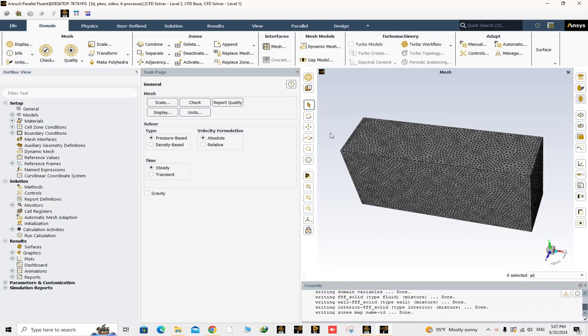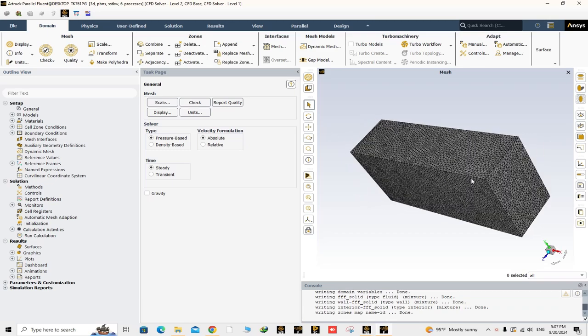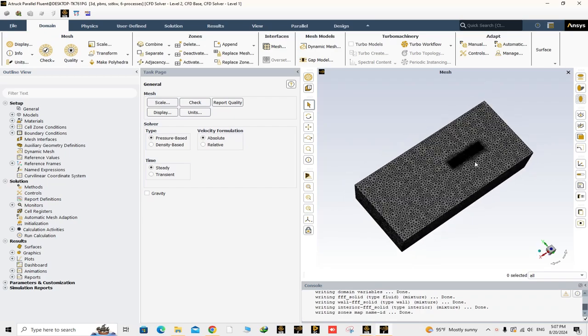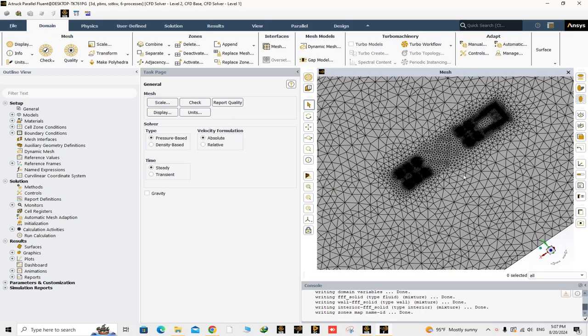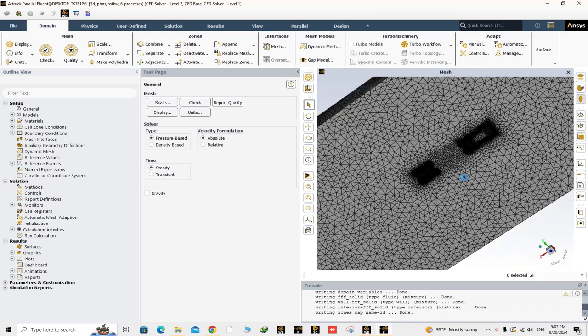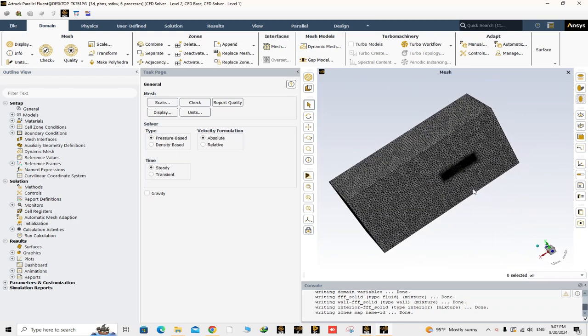So I closed the ANSYS Meshing window and opened ANSYS Fluent, actually the Fluent setup. And now I want to convert this kind of mesh, which is tetrahedron, to polyhedra. To do that, it's enough to click on this option, which is in the domain section of this toolbar.